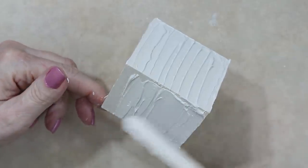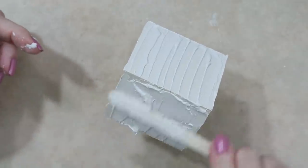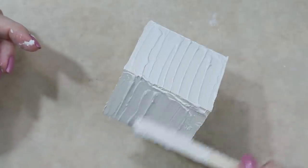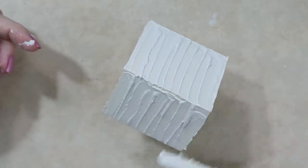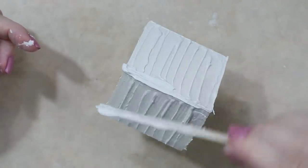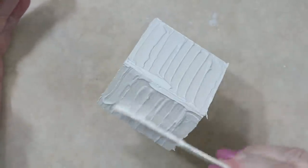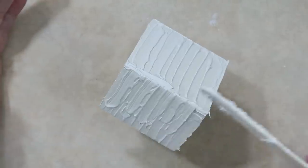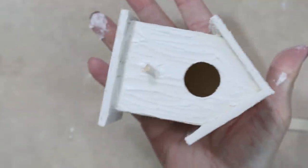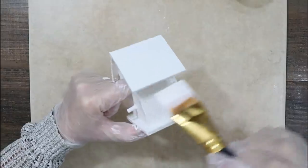Now, I know that I can't get it identical because, you know, this is the Dollar Tree birdhouse, but if I can even just capture the energy, which I do think I succeed at doing, I'm very happy with it at the end, then I'm happy. And a lot of these are inspiration crafts, of course, so they're not going to be identical, but if you can catch the same energy, the feeling that a craft gives you when you look at it, that joy that you get, you've hit your mark, at least for me. It doesn't have to be identical, but if it brings me joy when I look at it the same way the photo did, I know that I'm on target.